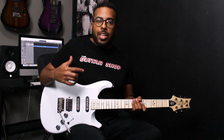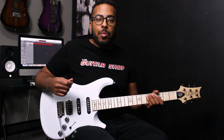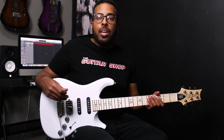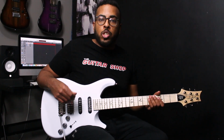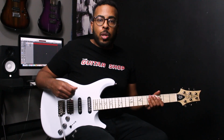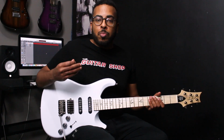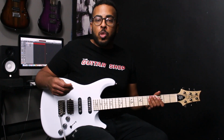Before I get started, I'm going to give you a quick explanation on how the pickup selection works with the push-pull tone knobs. So when the push-pull tone knobs are not being activated, meaning that the tone knobs are not pulled up, you have your standard pickup configuration where position one would be just the bridge pickup, position two would be the bridge and the middle pickup, position three would be just the middle pickup, position four would be the middle and the neck pickup, and position five would just be the neck pickup.